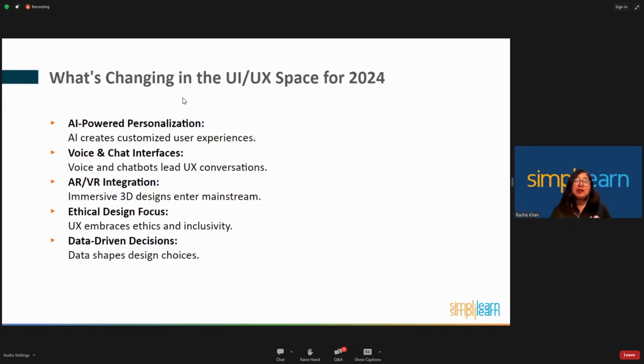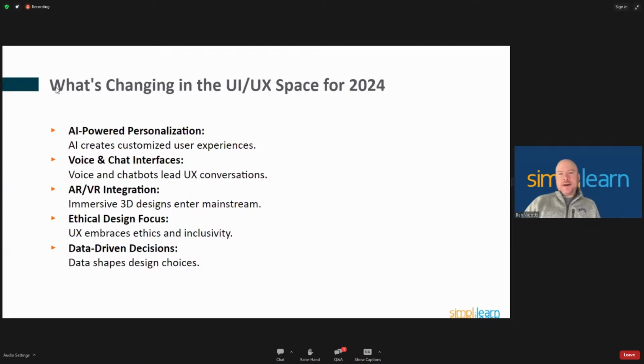Now we have talked about the skills here. We've talked about the career paths in the UX space in 2024. Let's talk about what's changing in the UX space for 2024, Ben. Yeah, I mentioned AI-powered personalization. We're using it to create experiences, but it's also becoming an important part of the customer-facing experience. Ultimately, we need to understand how to design a good AI experience for people.